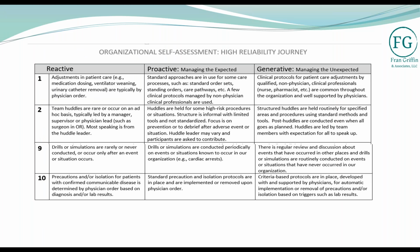So I have a document, and I'm happy to share it with anybody who wants to take a pass at it. This is just a snapshot to give you an idea, and it's far from complete because I've been building this over time. But the 3 columns are for moving from reactive, the old world, which hopefully most of you have already moved somewhat beyond. We've got lots of work that's been happening in hospitals for the last 20 years in this area. So many of you have probably made changes to get you out of the reactive column already.